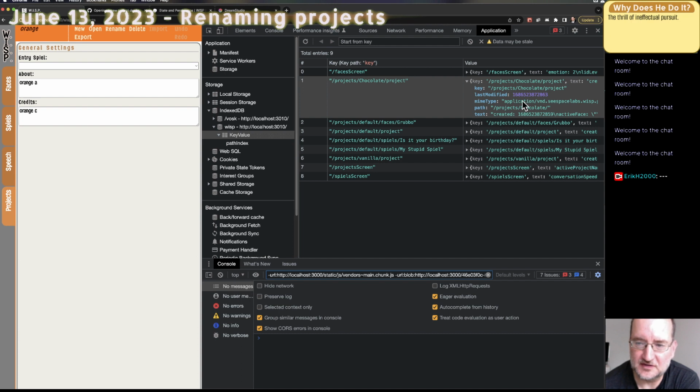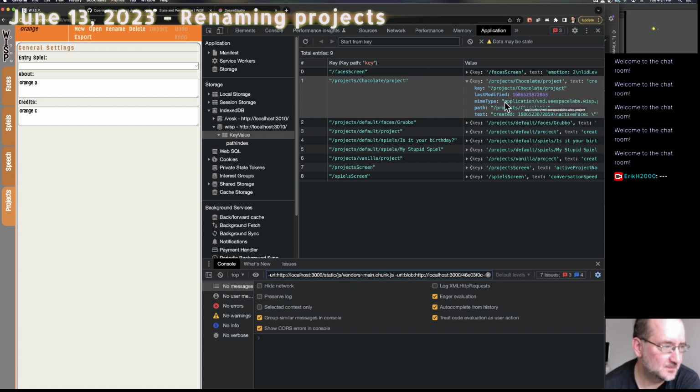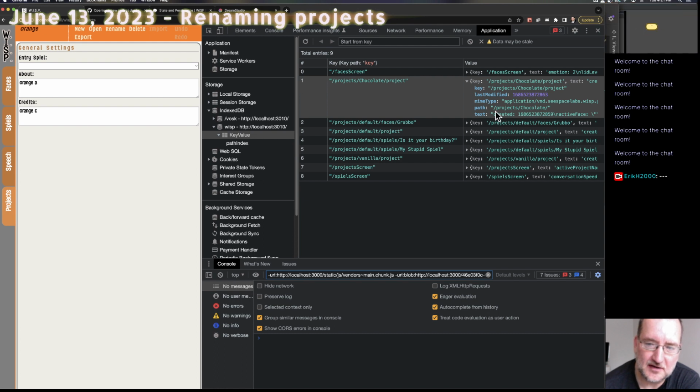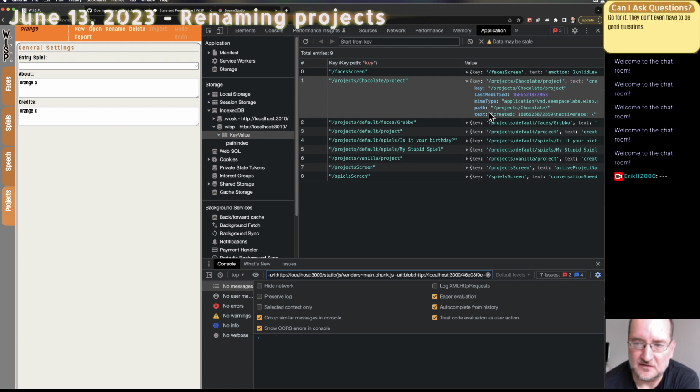So there's a MIME type, which indicates the file extension and how the data should be considered. And there's a path where the file will get stored inside of the archive. And there's the last modified date, kind of like a file. And there's a created date. Anyways, all these things will export into a zip file and follow the same path.